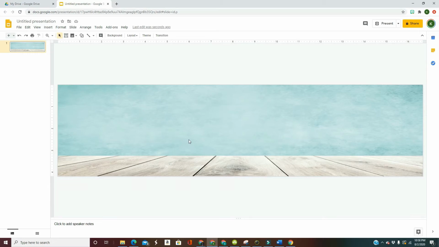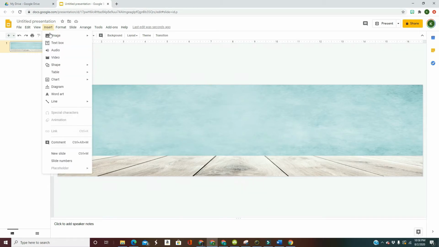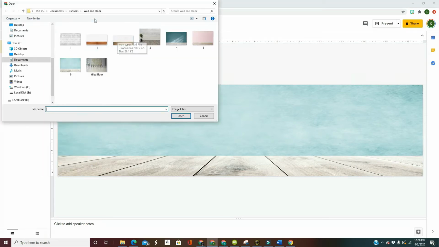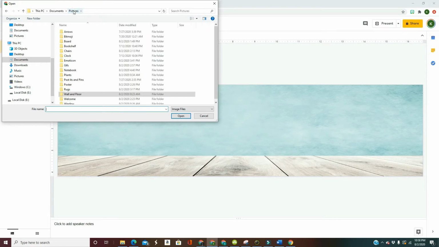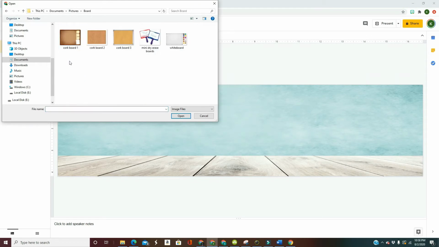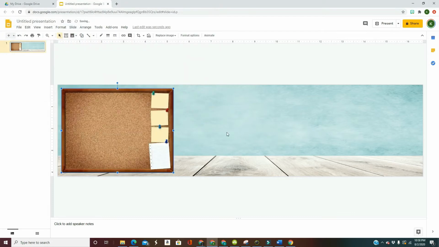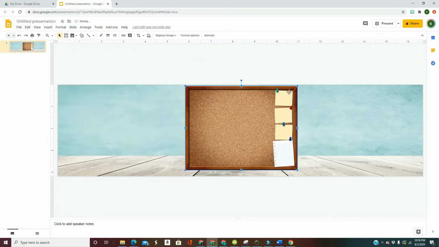Next we are going to include furniture that is found in the classroom. This time again I am going to just upload it from my computer since I already have them saved. I'm going to go to my documents and pictures, and then I'm going to look for board. Maybe I'm going to choose this one.